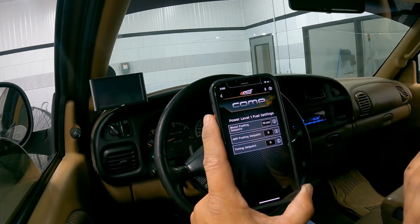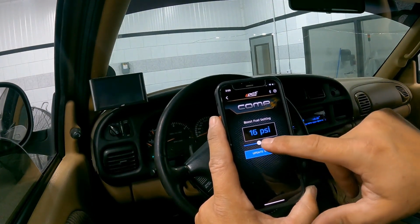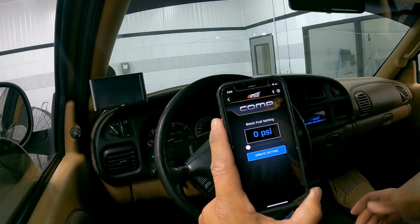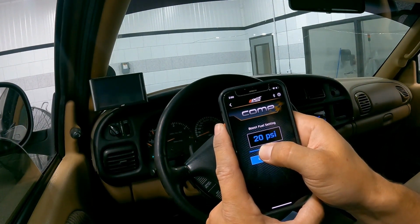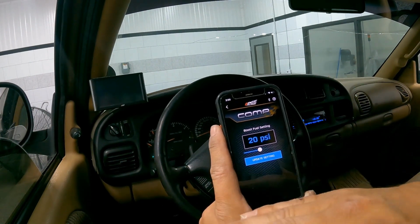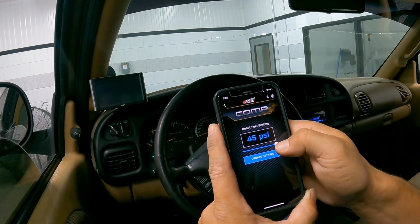If we want heavier fueling, we can obviously go to a higher power level, but we can adjust each individual power level. We can change this max fuel set point anywhere from 0 to 45 PSI. If we want more fuel sooner, we'd set this PSI lower. At 0 PSI, comp is going to start adding 100% of the fueling. But if we need less fuel so that the truck is not as smoky down low, we can increase that PSI, the boost pressure coming from the map sensor that the device sees. At 20 PSI, the ramp rate of that fueling is going to be slower because it's got to get to 20 PSI before we get to our 100% fueling application. Again, you can set that all the way up to 45 PSI.